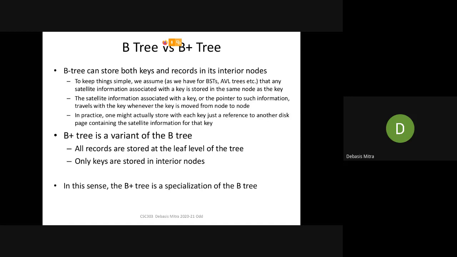Because this traversing, searching, everything is done on the basis of key elements only. Now the last lap, which is from the parent of a leaf node to the leaf node, will be a disk access.